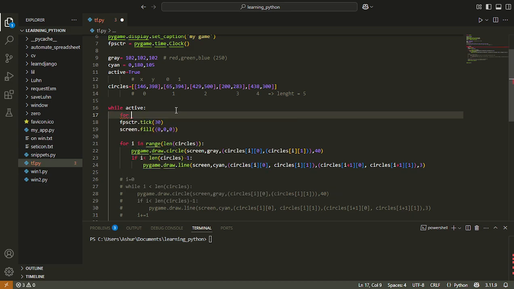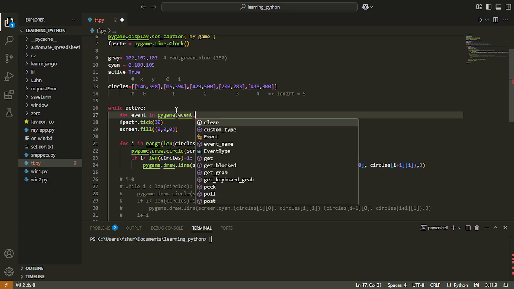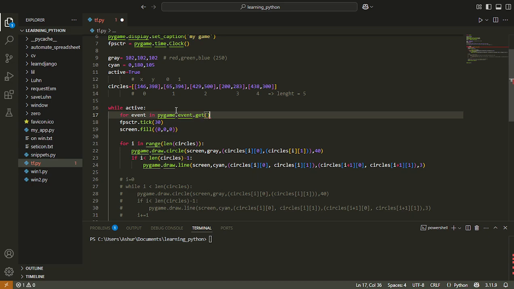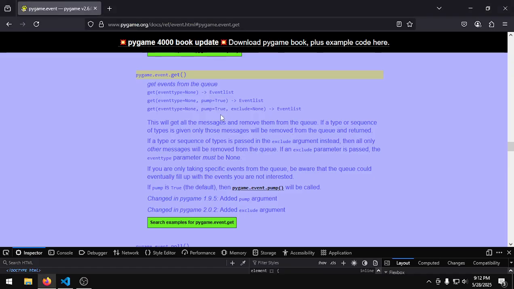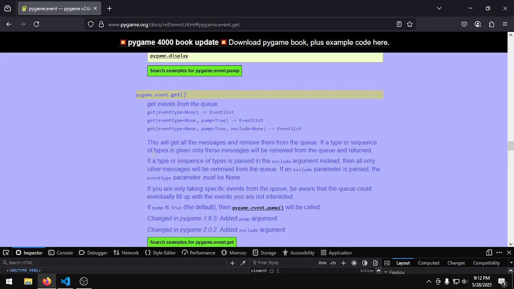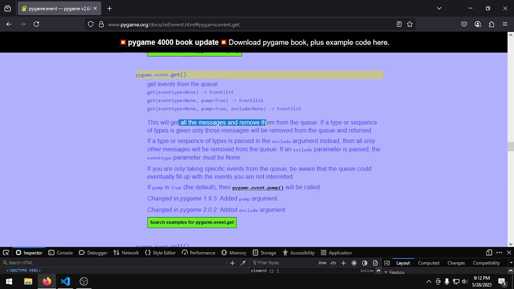So we are going to say for event, because we are going to be asking for events, in pygame.event.get. What this line does, the pygame.event.get, is a function, and it says this will get all the messages and remove them from the queue.